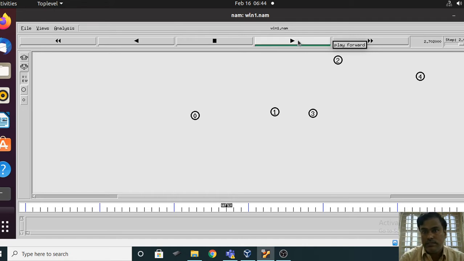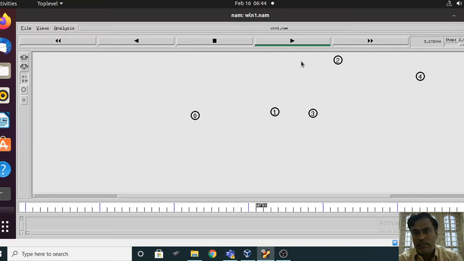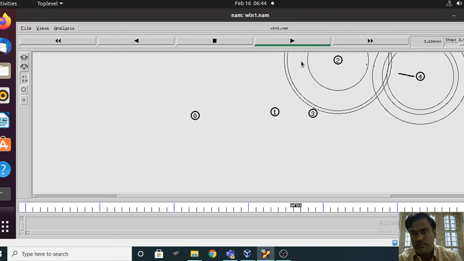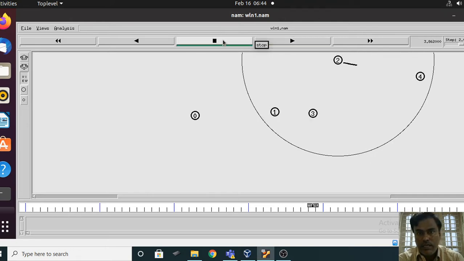So in the design, you just continue. Now it is about to reach 3. The second data transfer has started from node N2 to node N4. See, how long are you transferring? Till the fourth unit of time. Now it is 3.8. When it reaches 4.0, it is going to get stopped.